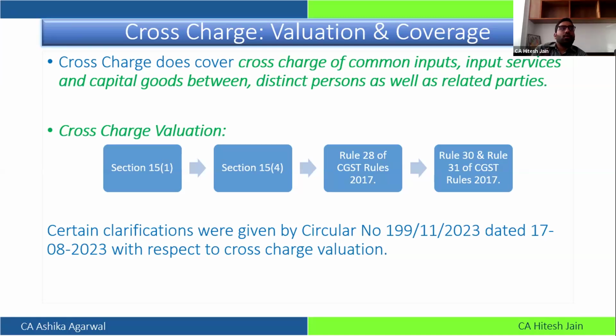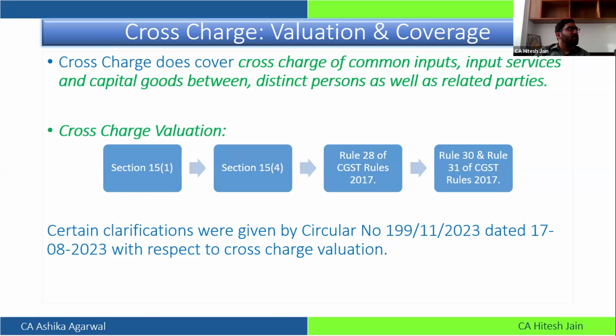Now, for cross charge to become applicable and to go about the procedure of cross charge, a very important aspect is the question of valuation. How do we value these cross charge transactions? What should be the appropriate value which should be allocated to each of these cross charge scenarios? In order to understand, again we have to move to bits and pieces of the Act and the rules, to understand from where we need to derive the valuation pertaining to transactions which involve cross charge.